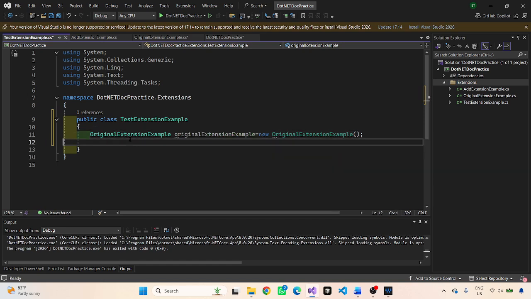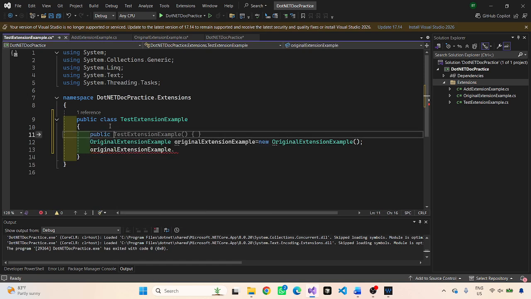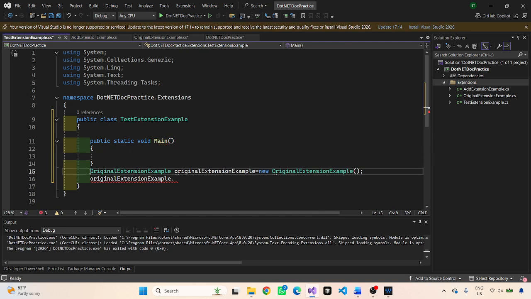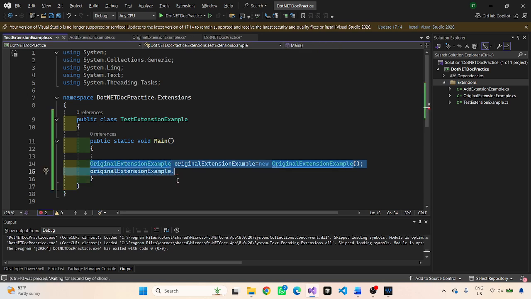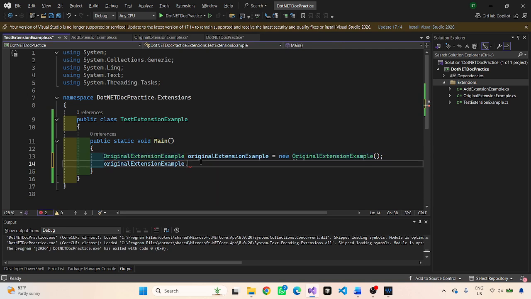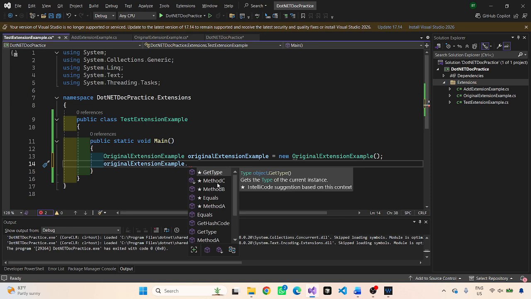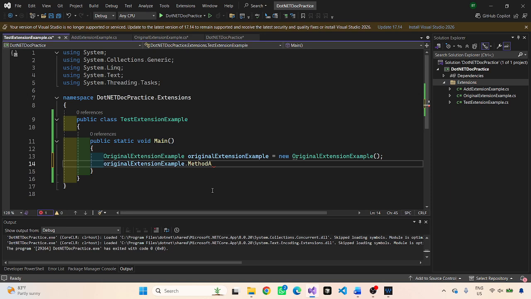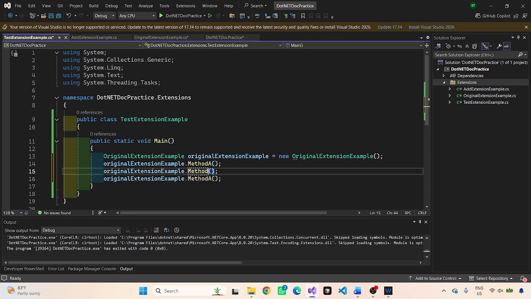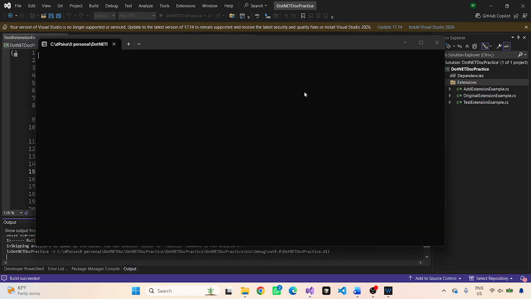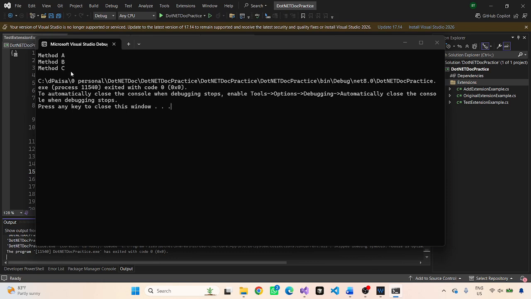Then you can see that in the original class it has added method C, so we have method A, method B, and method C. From this code, you can see method A, method B, and method C.